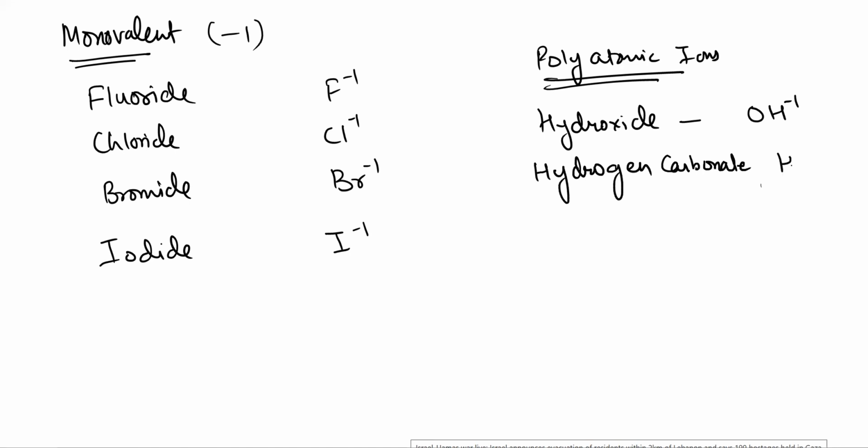Okay, this is H. H is for hydrogen, and carbonate group is CO3. We call it hydrogen carbonate, and carbonate is CO3 only. Okay. So when they mix together, they're going to have -1 valency. Okay. Got it? Can you tell me, what should be the valency of this carbonate ion? What could be the valency of this carbonate ion?